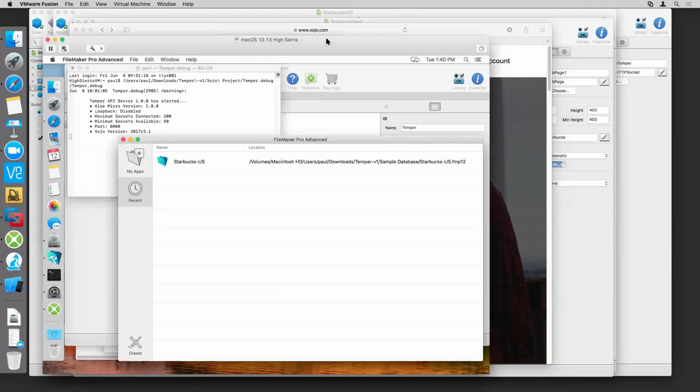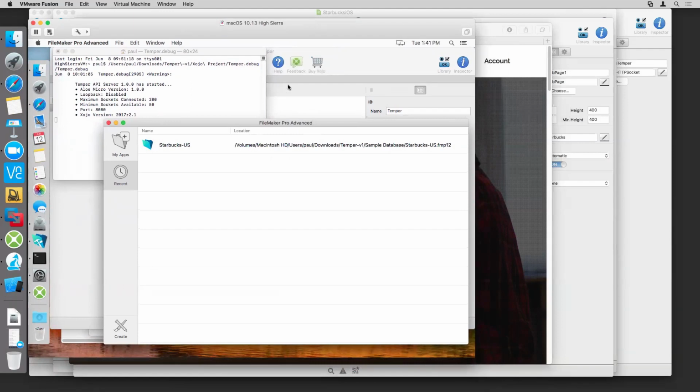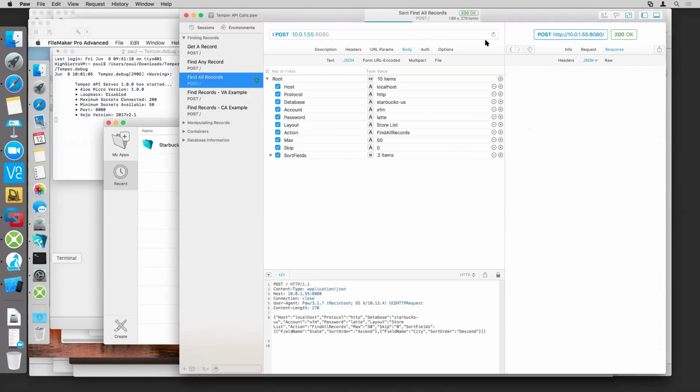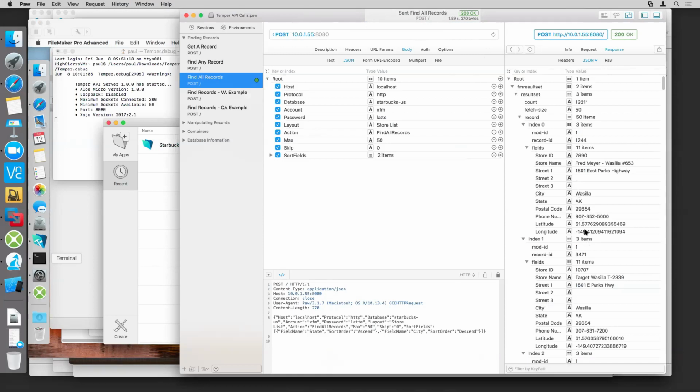I am running FileMaker Pro server and Temper itself in a virtual machine. Tim helped me set up FileMaker. Surprisingly, I'm not really all that familiar with it. But it's running up in here, so that's how I'll be connecting to it. What we're going to look at here is just one particular API call, the one that Tim showed, find all records. As he showed, this is going to pull back some data right from the FileMaker server. In this case, about 50 rows is what we have specified. You'll notice I have a slightly different IP address entered here, because that's the IP of the virtual machine that I'm running Temper on. So what we're going to do is essentially map this call in a Xojo app.